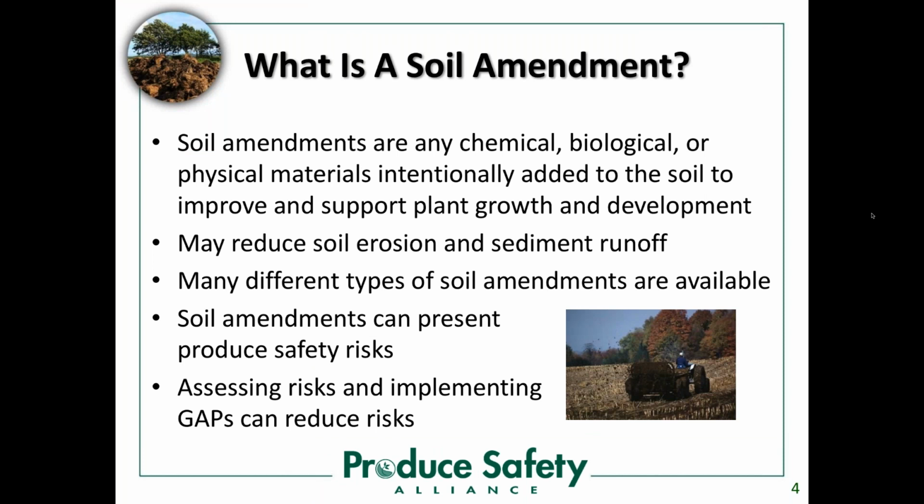So what is a soil amendment? I'm going to use a definition to just say basically it's anything that amends the character of the soil, either chemical, biological, or physical. And so if you amend the soil in any way to support and improve plant growth, it's a soil amendment. A lot of times soil amendments are put on there to handle soil erosion and runoff. That may reduce those. There are a lot of different kinds of soil amendments available, and we're going to talk about those and talk about the risk that each of those present.